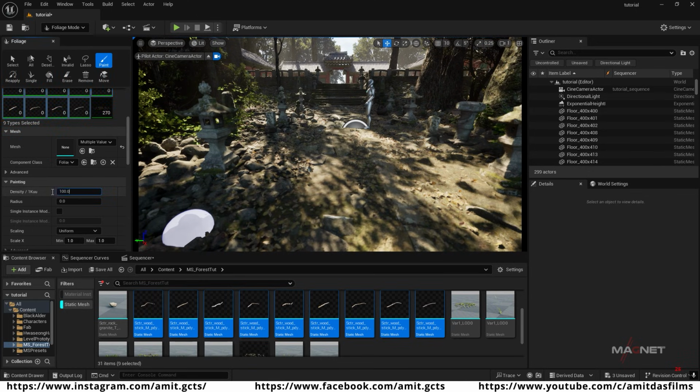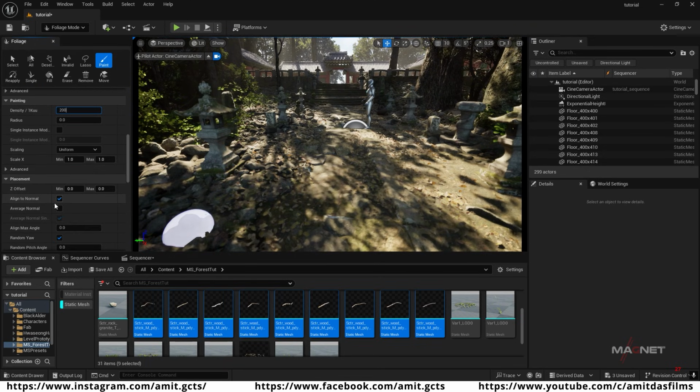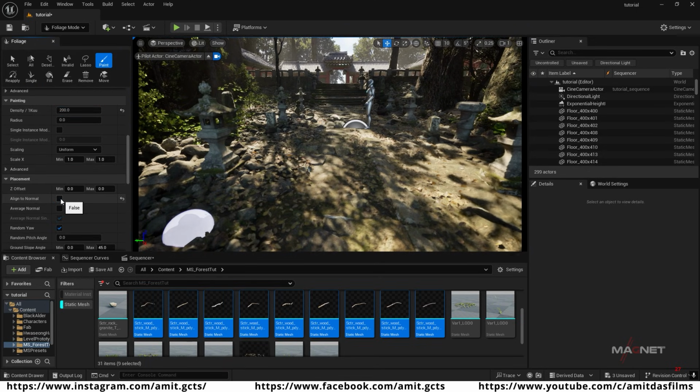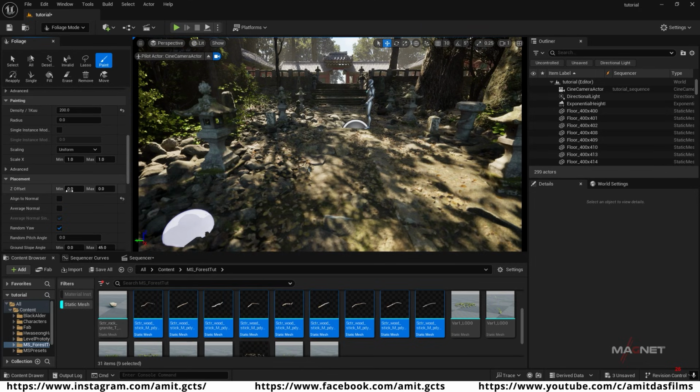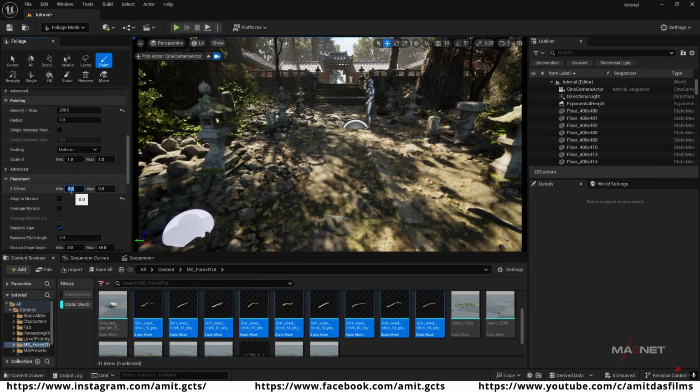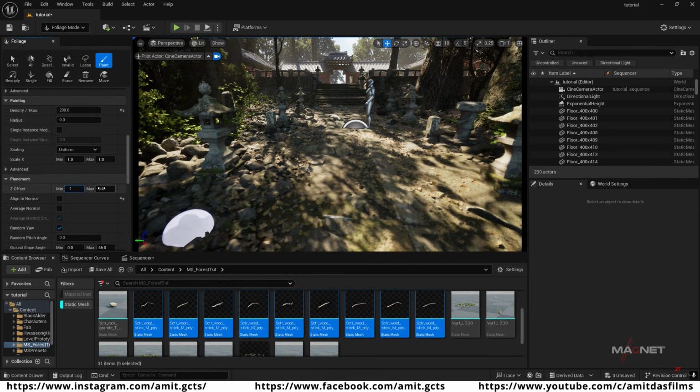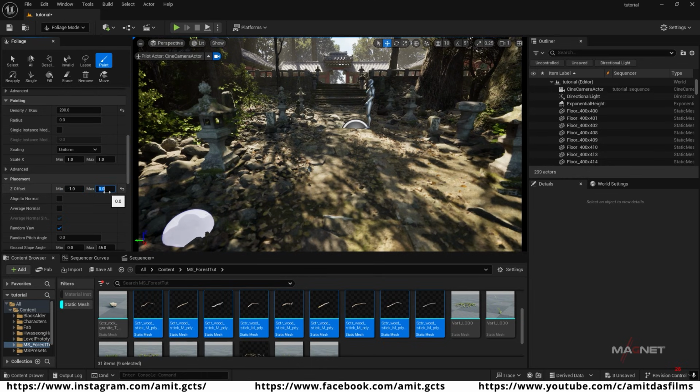So first I go to the density and we increase the value to 200 here, and also disable this align to normal switch. Then I go to the Z offset and we decrease the value to -1 and maximum to -0.5.